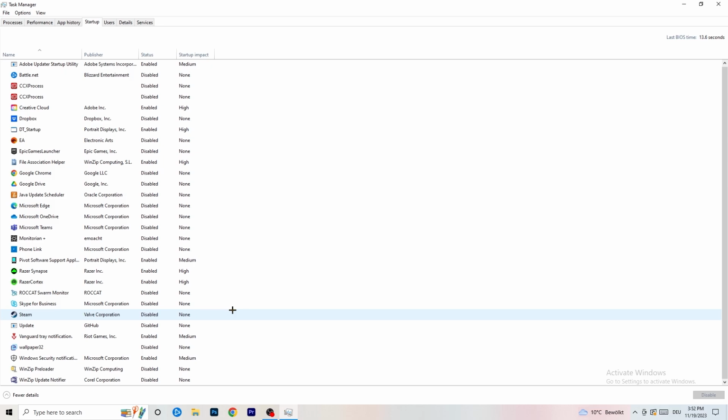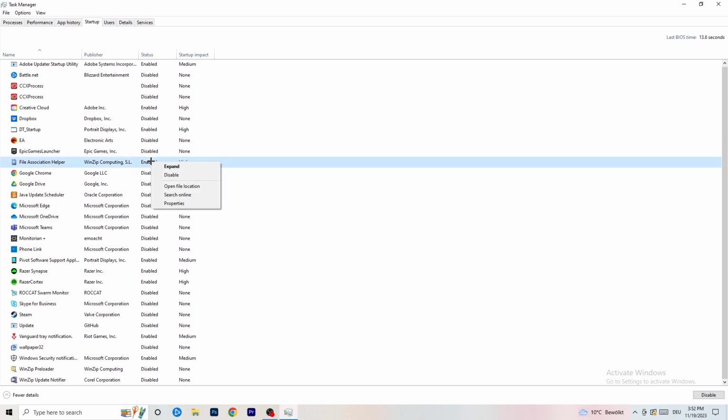So disable every single program which you don't want to start in the background when you start your PC, basically everything besides Windows things or Apple things. You right click something which is enabled and disable it simply like that.